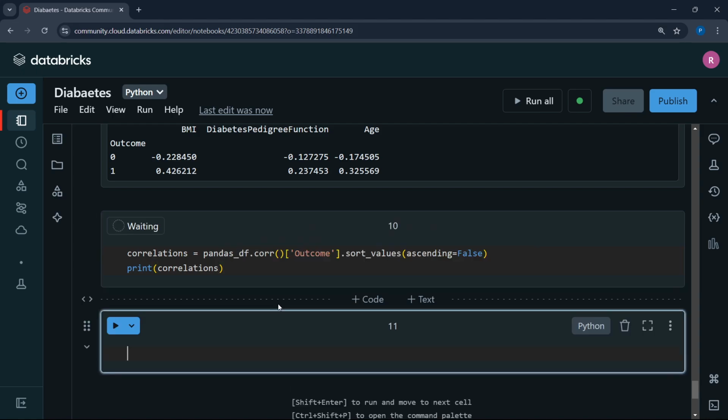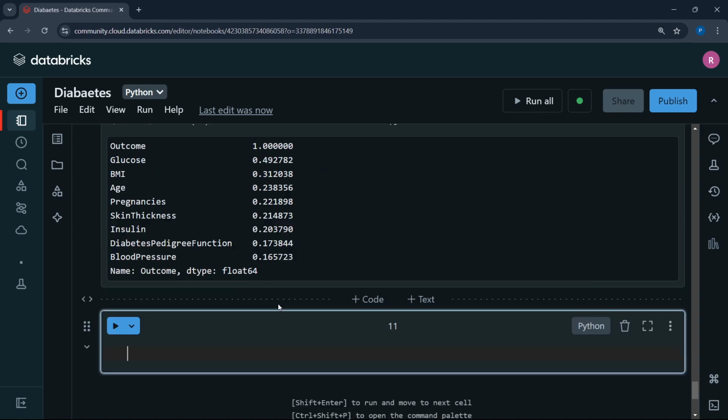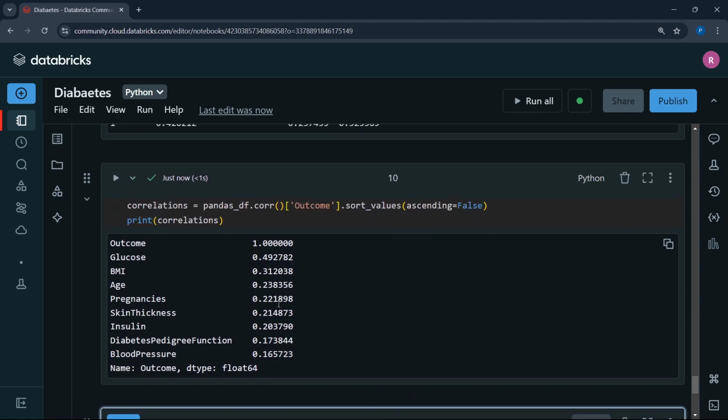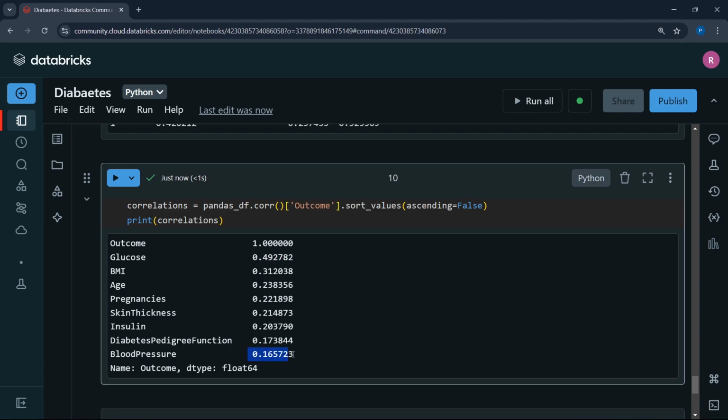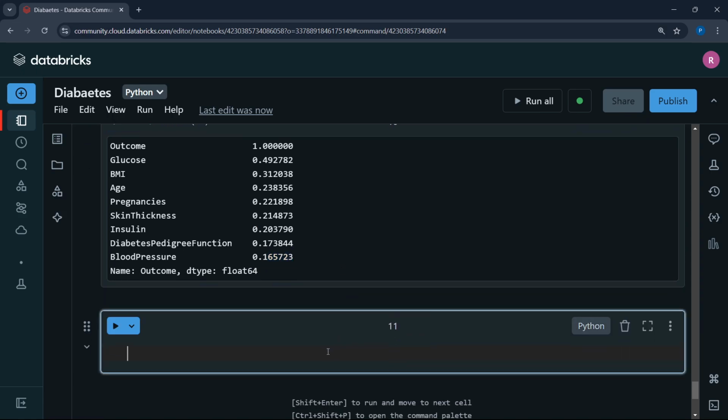So this will show us how strongly each feature correlates with diabetes. So glucose is the highest and blood pressure the lowest. Now let's move on to the next step, next cell.